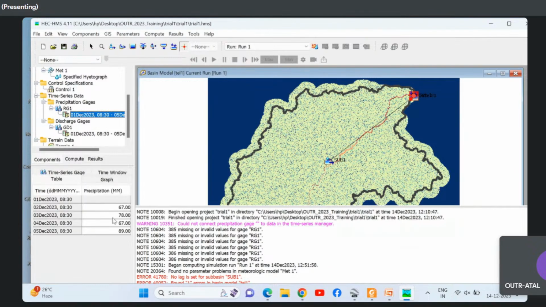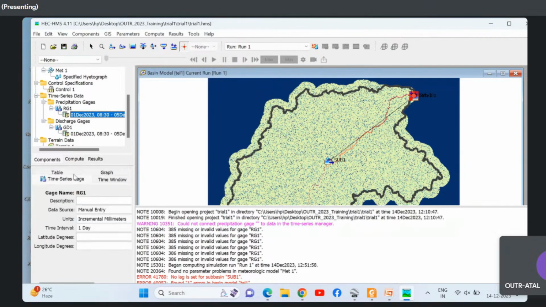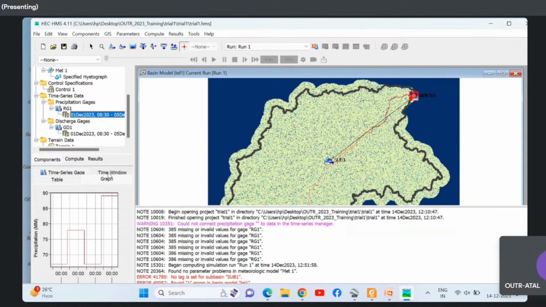What is the data? 1, 2, 3, 4, 5, 14 December. This is the rainfall data. The graph can also be generated as per your rainfall. It's showing for 5 days only. If it takes 30 days, it will look like a complete graph.